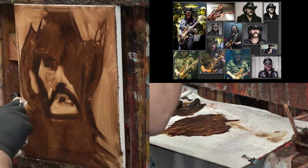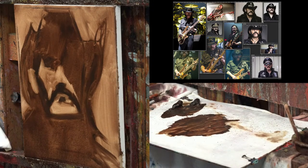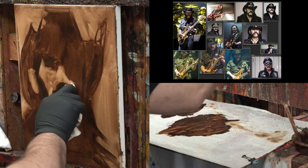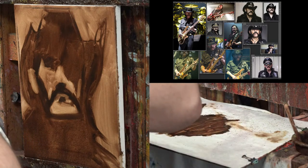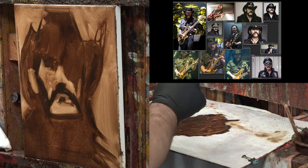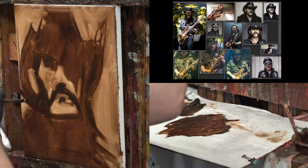I've used it before, and I really like that acidity, so I went to the art supply store and bought several different types of Indian yellow from several different manufacturers. The idea was to see how they all work differently, and they were all very unique and very different from each other. Some were brownish, some were really golden yellow, and I found that some of those worked better for what I wanted to do than others, and I used that to finish the Tom Crean portrait from last week.